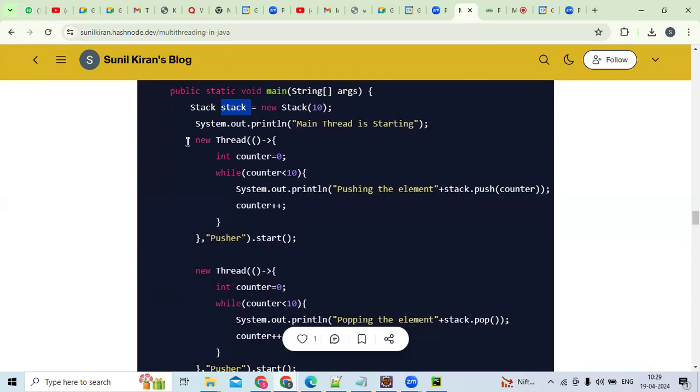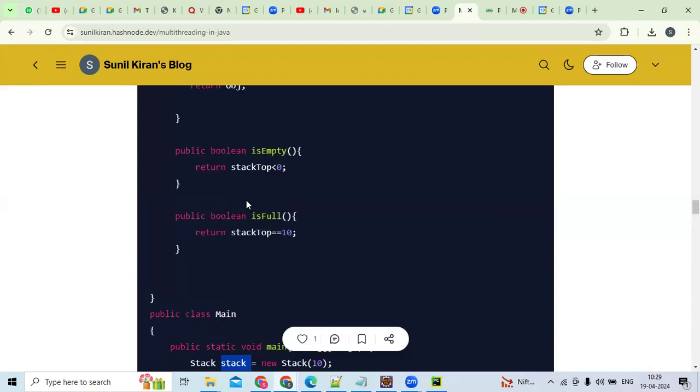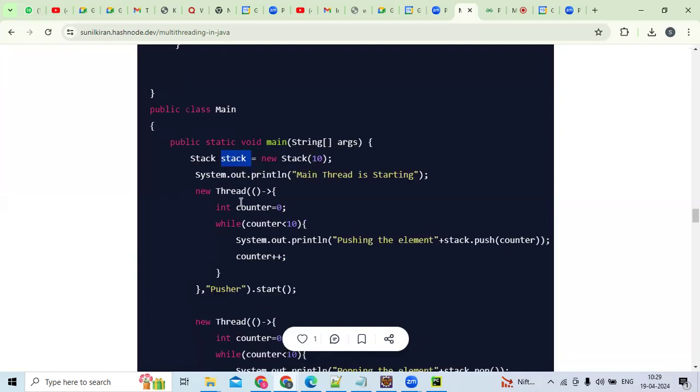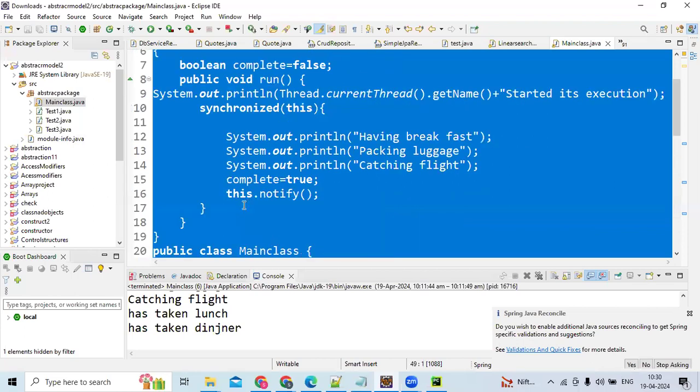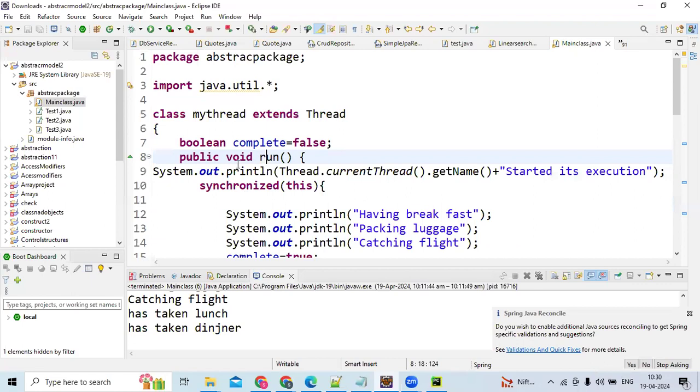Okay, let me do one thing. First, we'll go with the old approach, and then we'll implement the same with this approach. Is that fine, guys? Yeah, sure. But at last we have to code like this. I only thought you guys should understand. You might understand directly, but that's fine. I'll remove everything. Is that fine, guys? Sure.